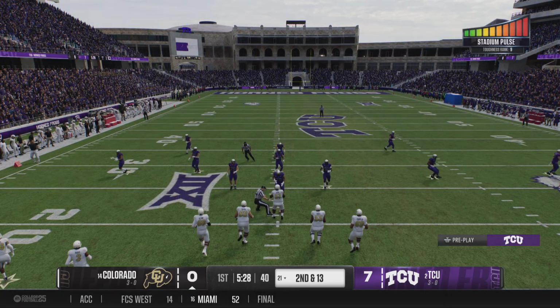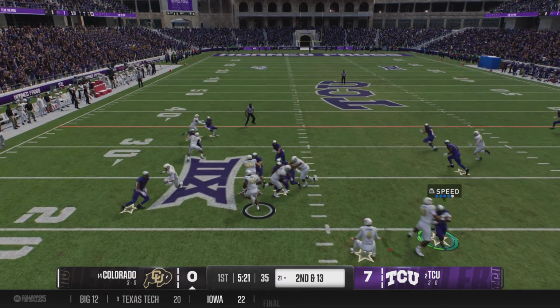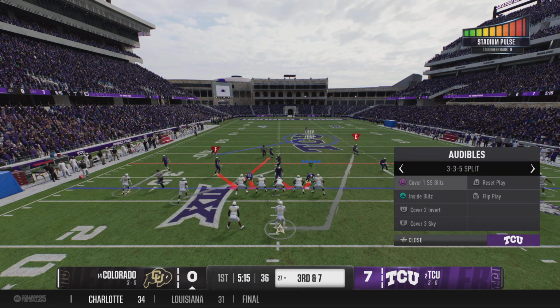And that play shows you really what this defense is about. It's a difficult one to attack. They're really good. One of the best in the country. They come at you from all angles. So I'm interested to watch: how do you mix up the play calling? How do you keep the defense off balance? Because they are a good one.